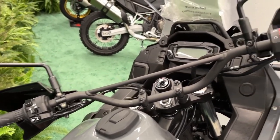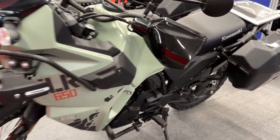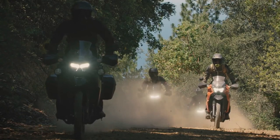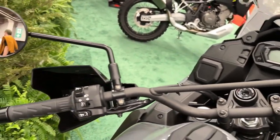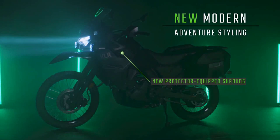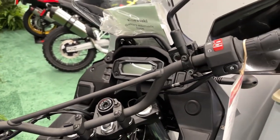A fuel-injected 652 cc single-cylinder engine powers this dual-purpose legend that rides on a recently redesigned high-tensile double-cradle frame. Its LED headlight, all-digital multi-function instrumentation, and 7.9 inches of front travel coupled with 7.3 inches of rear travel ensure that it's ready to go for any journey, on- and off-road.